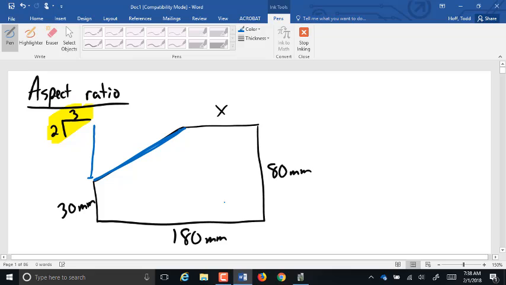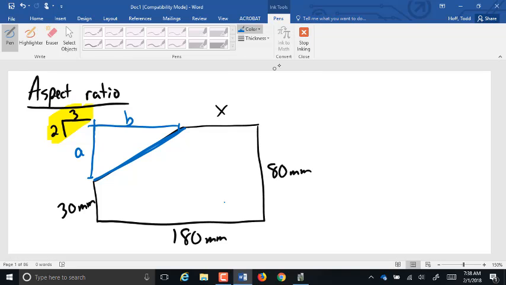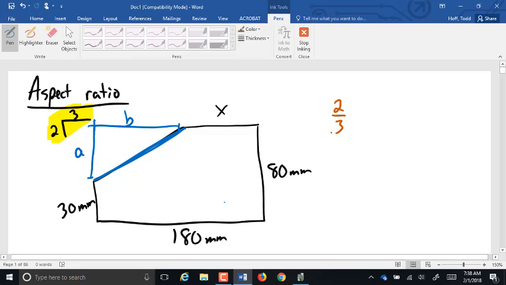So I can create the rest of that triangle, label it dimensions A and B, and I know that that aspect ratio, it's a 2:3 aspect ratio, relates to those dimensions A and B. Which one, A or B, is going to go with the 2? A. Why A? Yeah, those both go vertically. The rise would be one way of putting it. Then, of course, B has to go with the 3 because those are both horizontal, or if you want to call them the run.